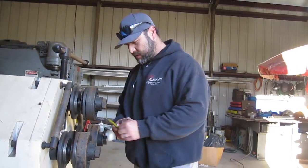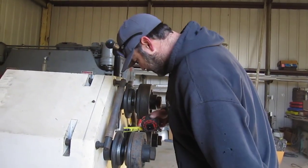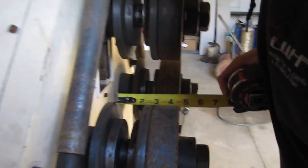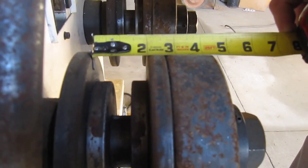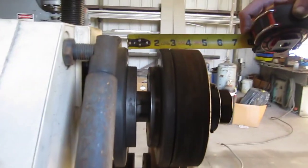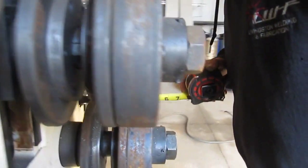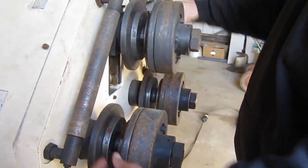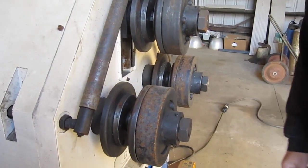All right, so first thing I want to do is set up my gap in here for 2 inch. And it's about 2 inches now. It's a little on the tight side. I might back it out just a hair. It's like right dead nuts. No, that's a little tighter than 2. So I'm going to back these out just a hair, to make my gap in here so it doesn't scrape up the sides of my metal so bad.